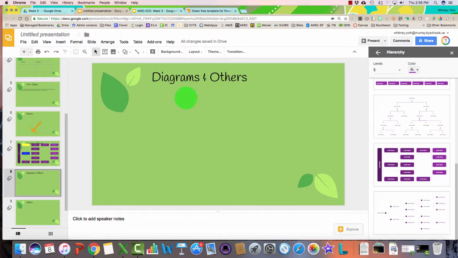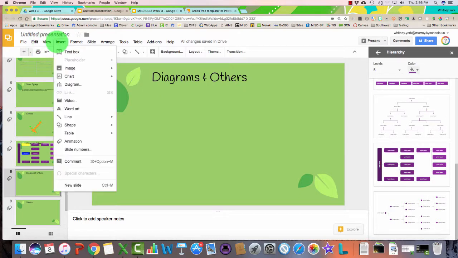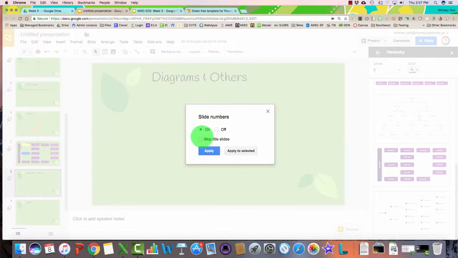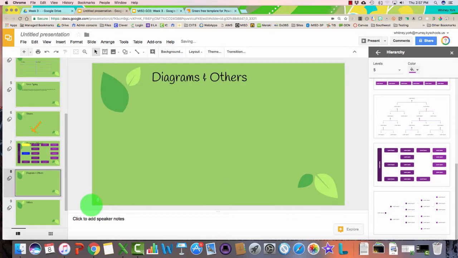Some other things that we can insert into our slides that we're not really going to talk about, but I want you to be aware that they're there. Under the Insert menu, you can also insert charts and graphs, very similar to what we did from Sheets earlier, and you can even pull ones that you've made from Sheets in. You can insert word art, which is kind of the old fancy drawing, like word titles that you used to put into Microsoft Documents. We talked about lines, and you can also insert slide numbers. So you can put at the bottom of each slide a little number that relates to that slide. And then of course you can move that around, change the font, make it bigger, smaller, etc.